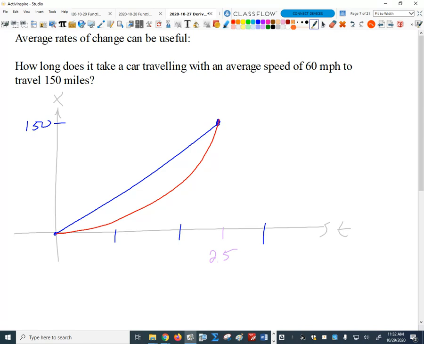But the average rate of change here is the slope of this secant line. So the slope of this blue line that's connecting those 2 points is giving me my average speed. Is it telling me that that's exactly the speed I'm going the whole way? Absolutely not. In fact, it could be much more complicated. Maybe I pick up speed and lose speed and pick up speed, and then I stop there for a while so my position doesn't change, and then accelerate to the end. It could do all kinds of things. But as long as I'm connecting those 2 endpoints, the slope of the secant line is telling me my average speed for the trip.